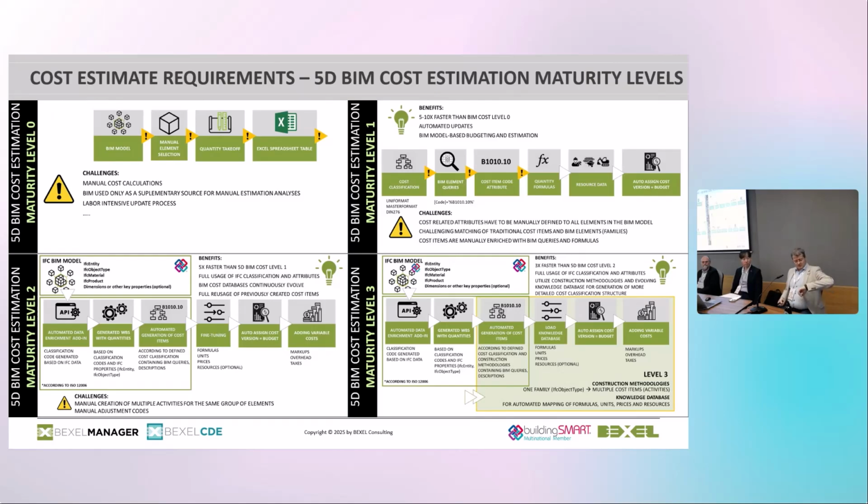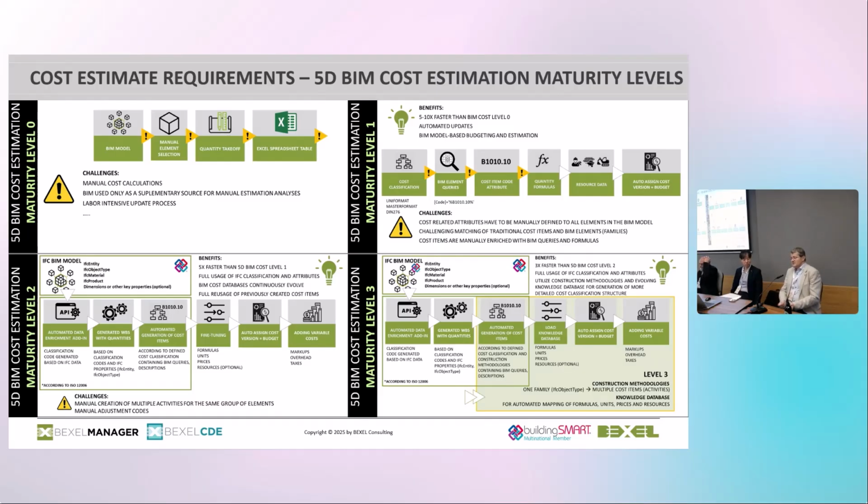We don't have so much time, but you will have all these slides. This is a slide I posted, I think, nine years ago, maybe five years ago, which says: cost estimate level 1, everything calculated manually in Excel. Level 2, maturity level 0 is manual. Then level 1 is you do the calculations manually in Excel and then connect them with the elements. What is the benefit? For me, zero. Can I see any errors? No. And then levels 2 and 3 are really BIM-based quantity takeoffs and cost estimations.